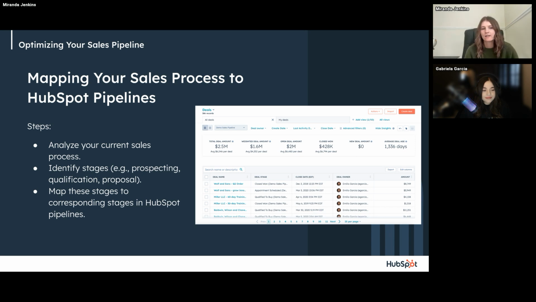So you'll identify the stages that you currently have in your sales process, and then you'll map those stages to your corresponding stages in your HubSpot pipelines, which during the platform walkthrough, I'll show you where that is, how to do it, all that stuff.